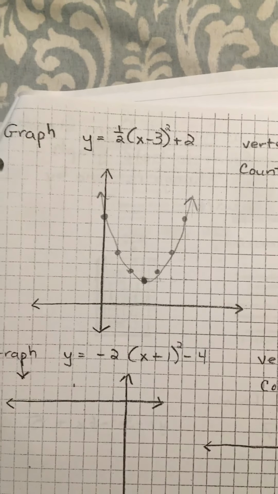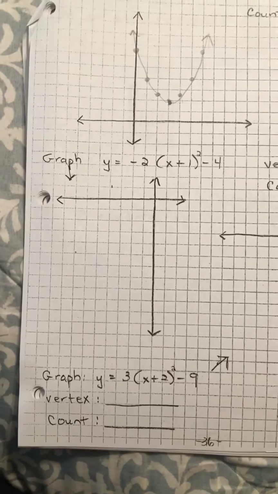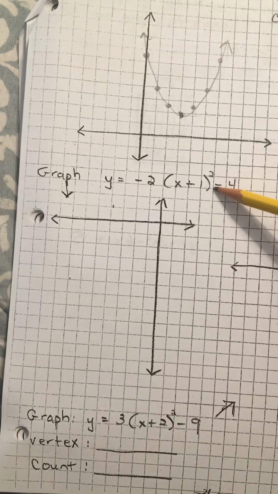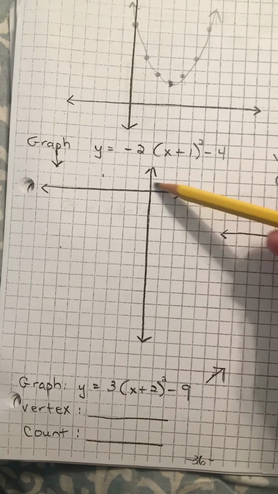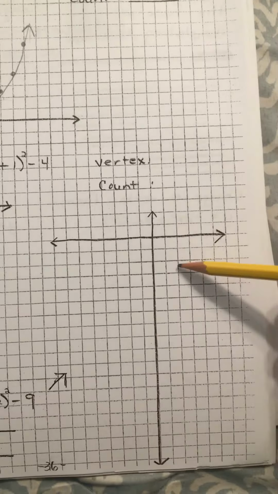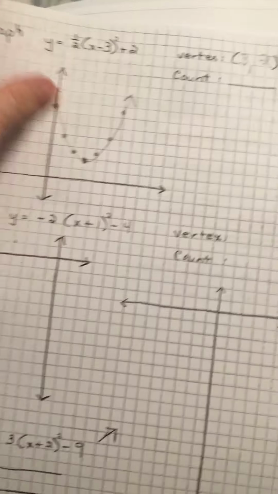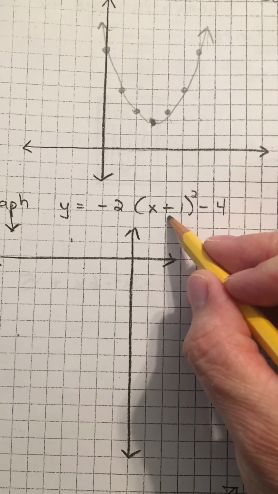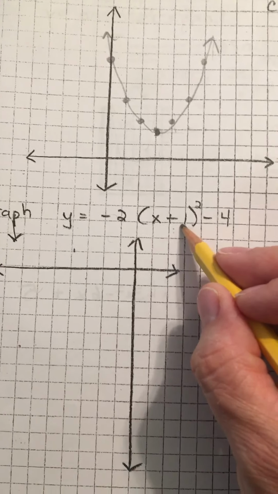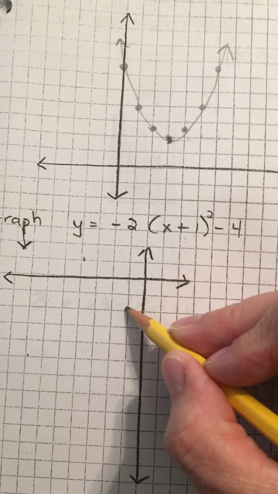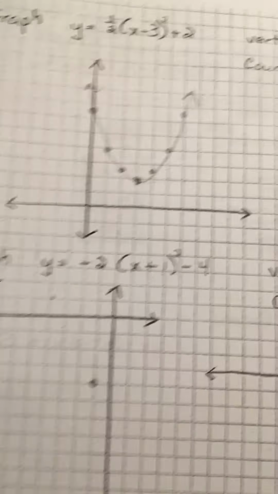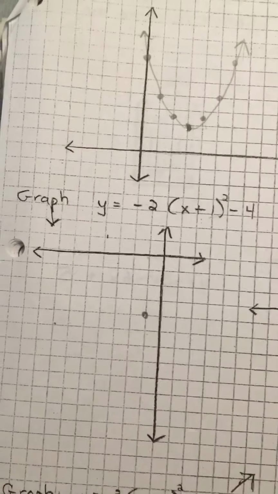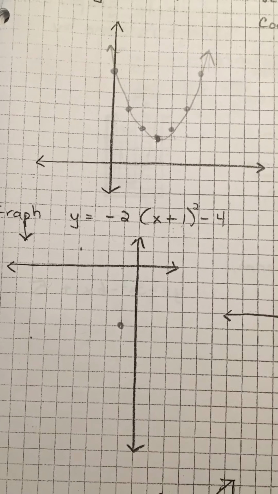Okay? So now I want you to stop the video, and you're going to do this one. Y equals -2 times x plus 1 squared minus 4, and then this one. You're going to graph this one here, this one here. So stop the video and go ahead and graph those. Okay, so now here I know my vertex is going to be -1, -4. So -1, 1, 2, 3, 4, -4. Now, so let's stop this and we will show the answers on another video.